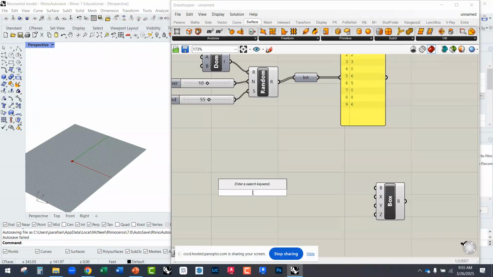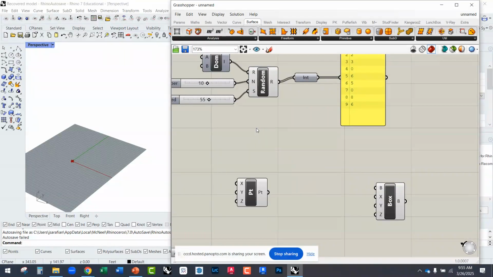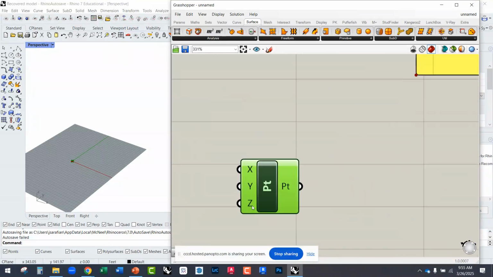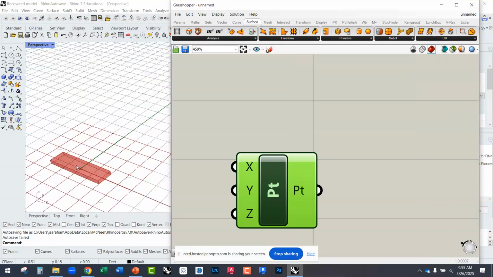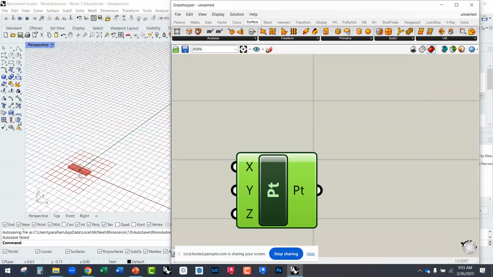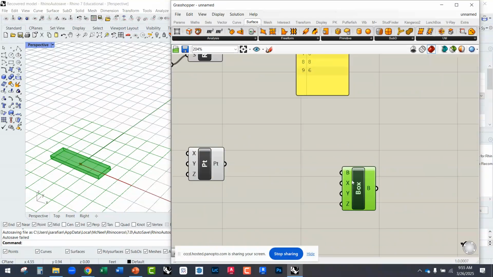So I'm going to double click, type construct point. And this is the one I'm going to use. So this creates a point at this location. Every point has an X, Y, and Z value. So you can see it's showing up at the origin. You're also seeing the box that's being generated just by default. It's defaulting to an X range, a Y range, a Z range.